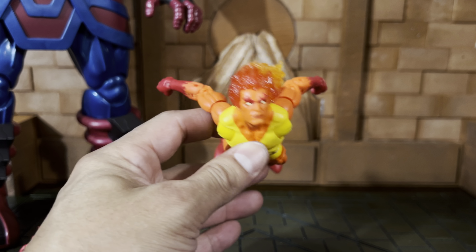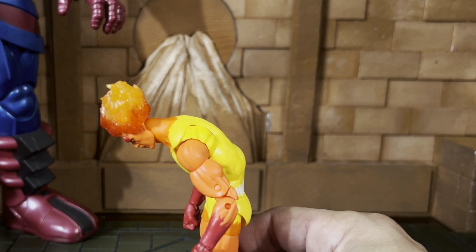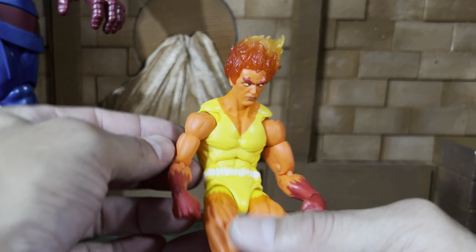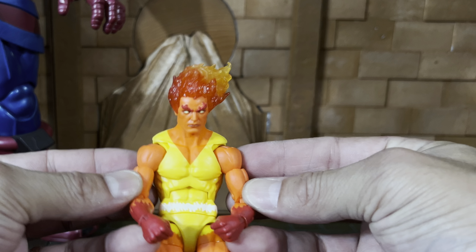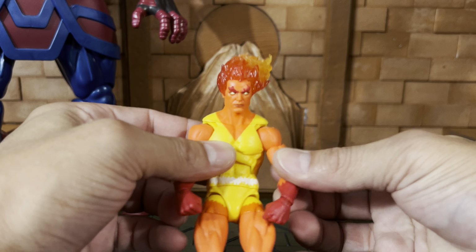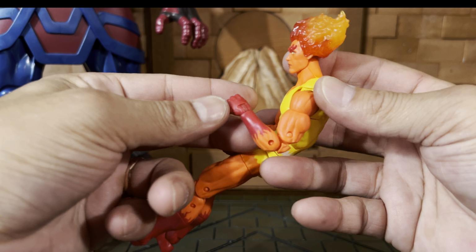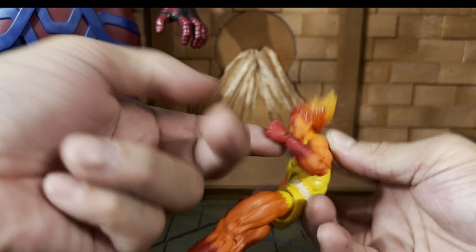And this is what you would see if he were swooping down at you. Great arch in the back. Great slouch forward with that awesome ab crunch. He also has great movement to the front where he can flex on you with those shoulders thanks to the butterfly joints. Really nice. You've got the cut at the biceps. You've got the double jointed elbows and the rotation at the wrist with the horizontal fist in this case.